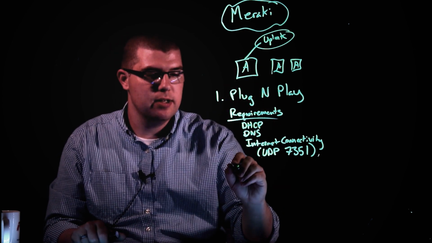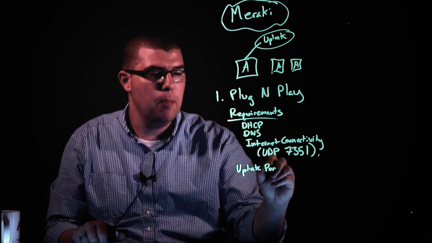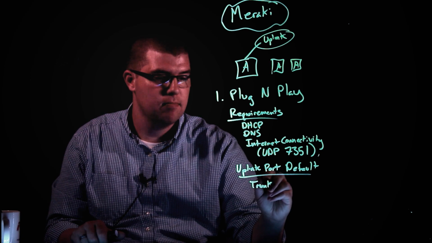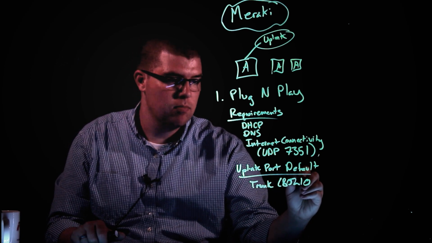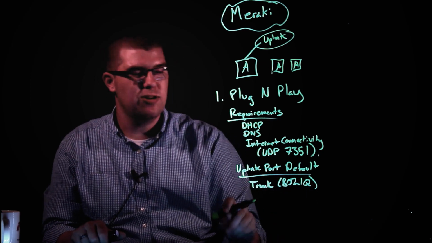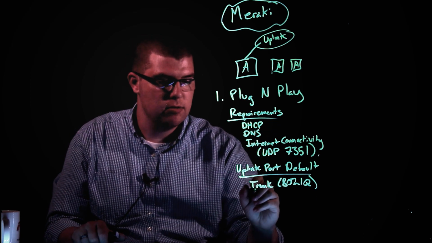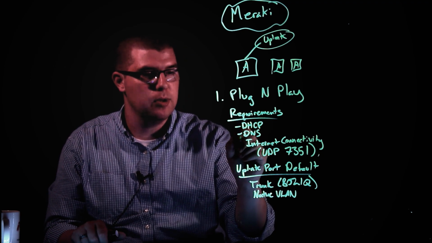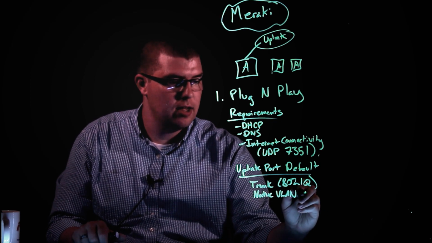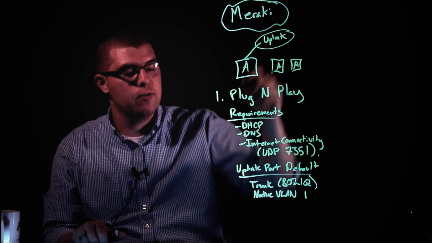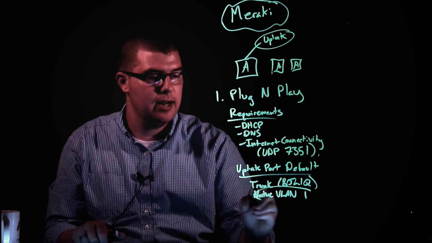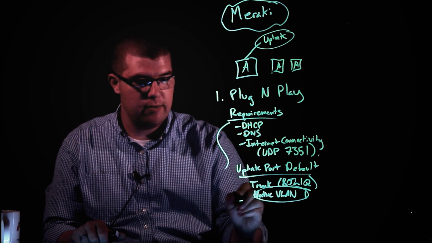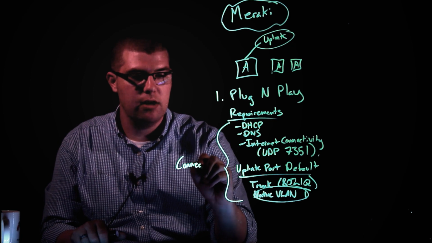The other thing that I want to look for is, let's talk about the uplink port. So all ports, by default, on Meraki switches are configured as a trunk, and that's operating 802.1q encapsulation protocol. There are some antiquated ones out there still. Make sure it's 802.1q. And then the native VLAN, and this is important again for making sure I have my DHCP, my DNS, and my internet connectivity functions. The native VLAN is VLAN 1. So if you've got an existing infrastructure that we're connecting to, or it's an upstream port, I need this native VLAN 1 to, again, have this DHCP, DNS, and internet connectivity. So once I have that, I'm in good shape. I've got connectivity.